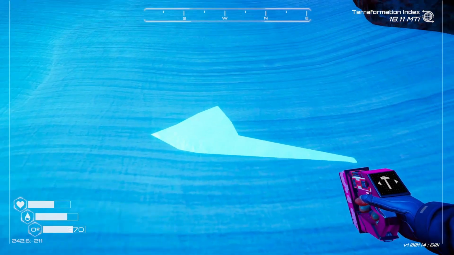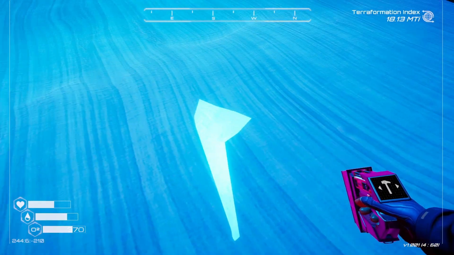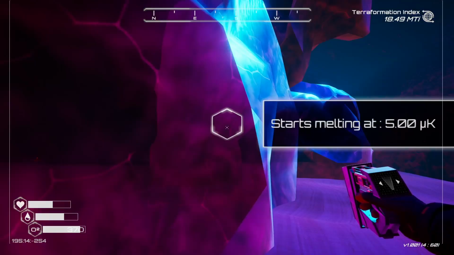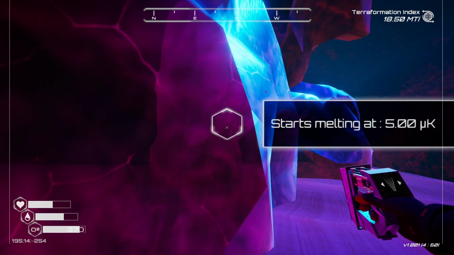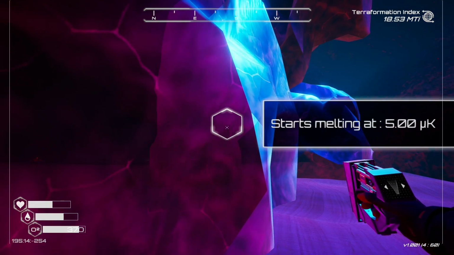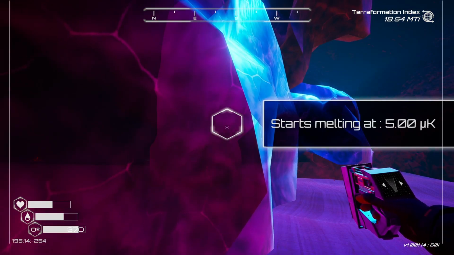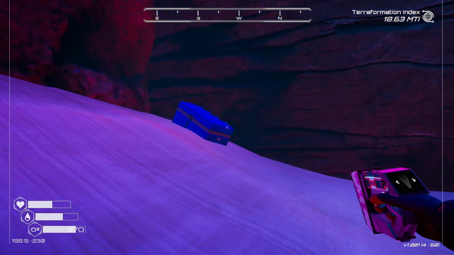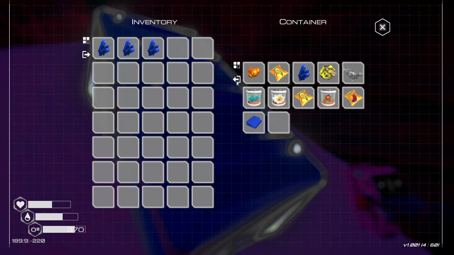I'm not sure what that little piece is. That might be the remnants of the glacier that might have been here. And another glacier that's already starting to melt. It's actually melting pretty quick. That is jumping way faster than the other ice was. Oh, that is also a lot bigger of a piece of ice. And here's another chest with seeds and another bioplastic nugget.